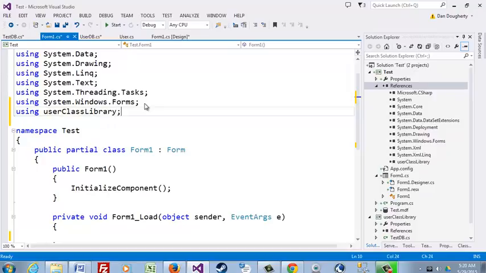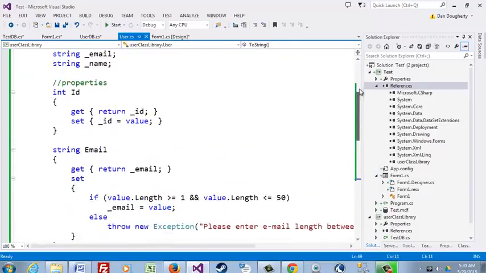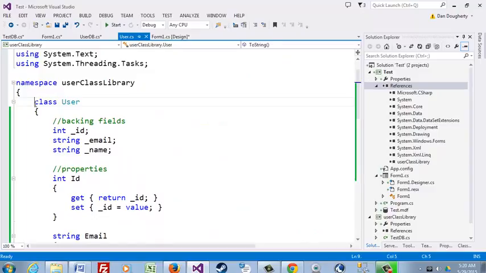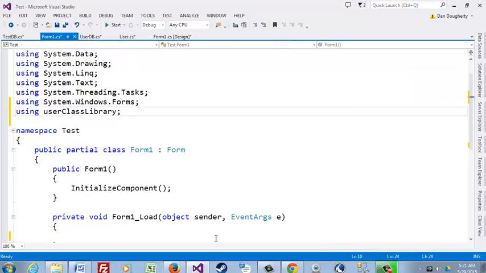That way I don't have to keep typing it all the time. The other thing I noticed is that user needs to be public so that it can be seen. So I'm going to make this class a public class. Now I'm going to go back to Form 1 and hopefully I'll be able to do the things that I want to do.